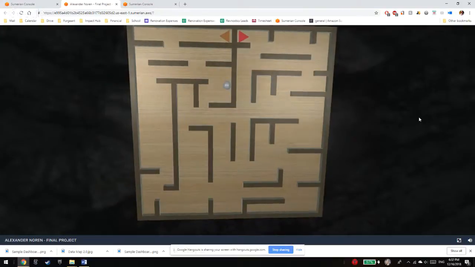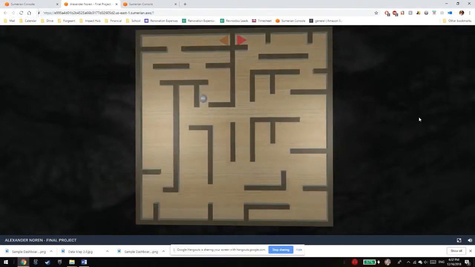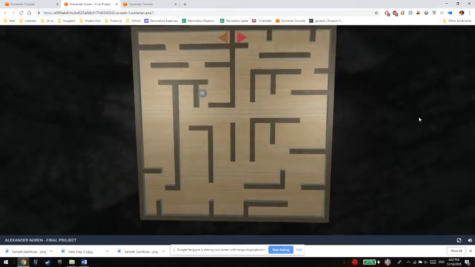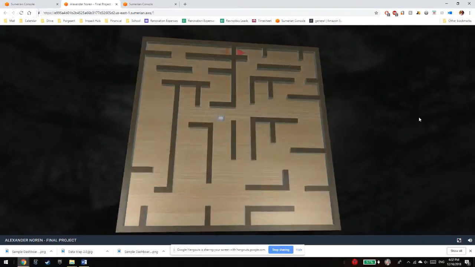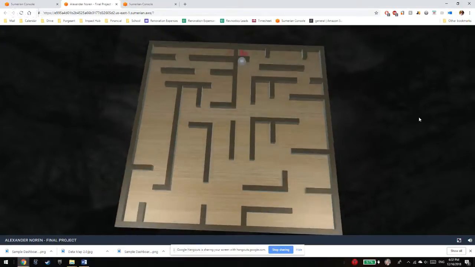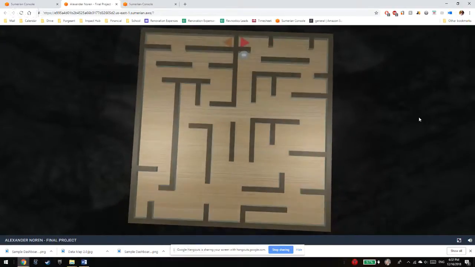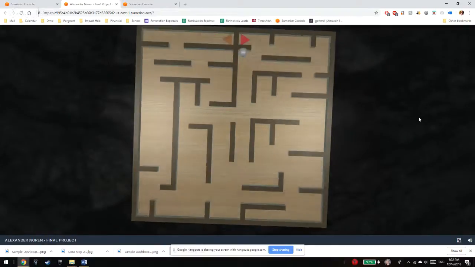So in summary, as far as an overview, Sumerian does a really good job with a lot of different features. It's got some great features, but as far as being a powerful, reliable physics engine, I don't think it's very close to being usable for a while. You can see how much the ball is bouncing right here. That's crazy how much it's bouncing, and it shouldn't be bouncing at all.